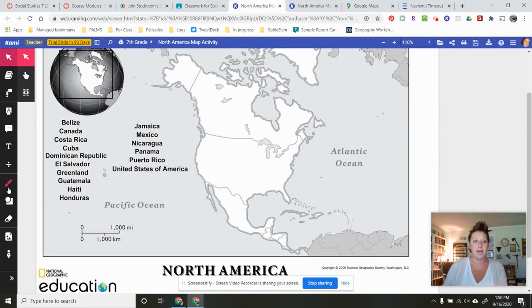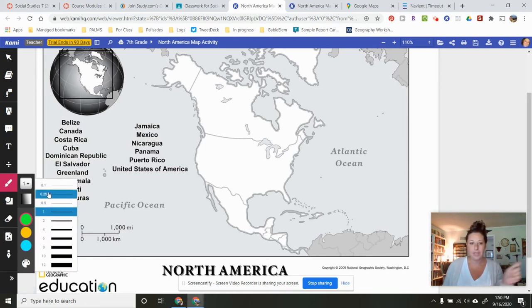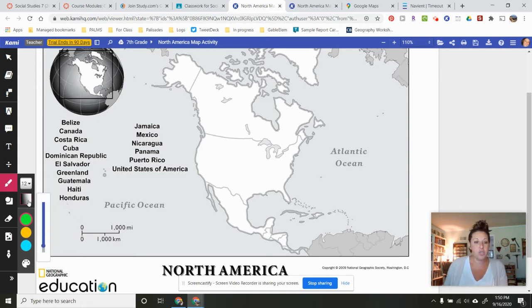So please take some time to do that. So if you go to the drawing tool, this is what lets you color. Go to the drawing tool, pick a color, it doesn't matter. And then the stroke thickness has to do with the brush stroke, basically. The United States is pretty big, so I'm going to choose the biggest one for this. And then the transparency, that's how well you can see through a color.